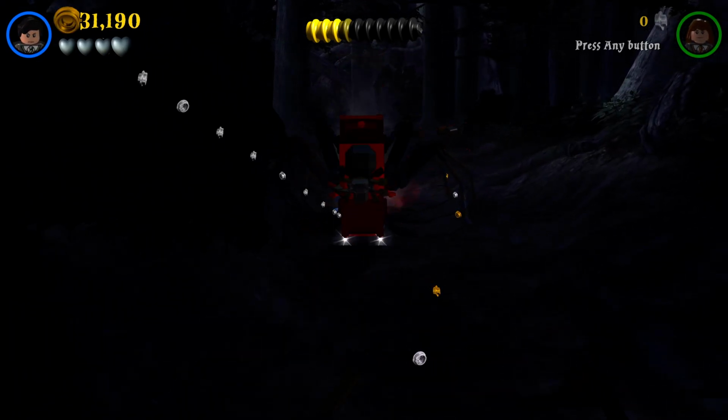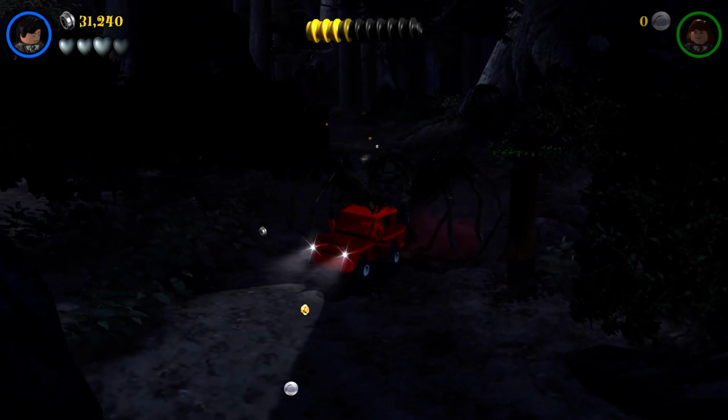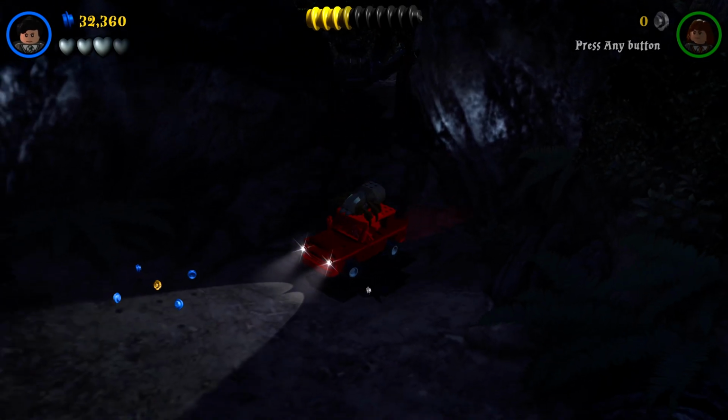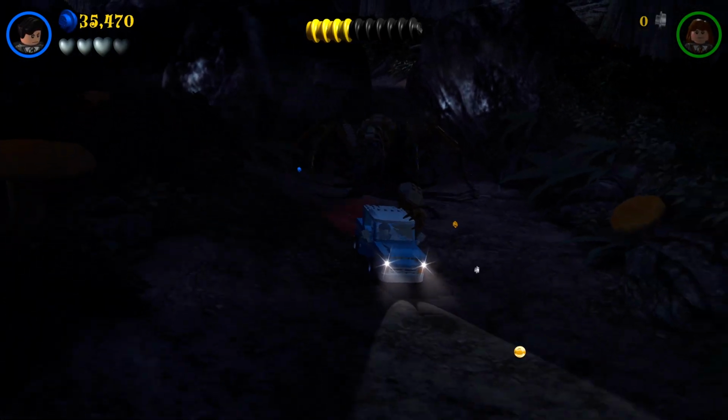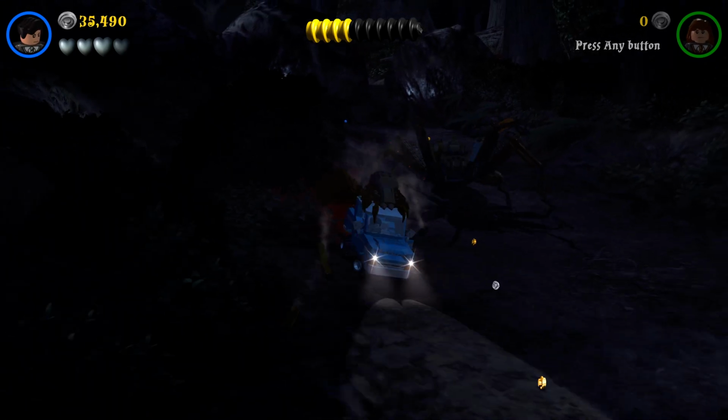Once you've finished off the spider and you get into this car chase, you're going to be progressing down this path. And you want to take your time because there's 5 cabinets that you need to run into in order to get the Gryffindor crest piece. So you see I'm taking it slow, and that's what you want to do because you don't really have too much threat of actually being killed.